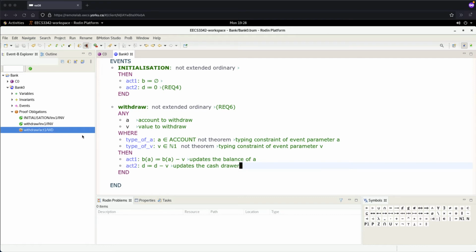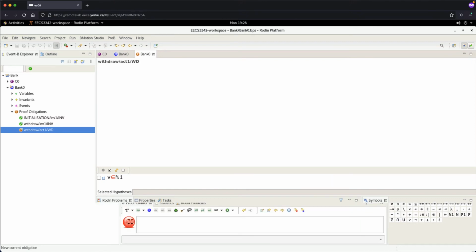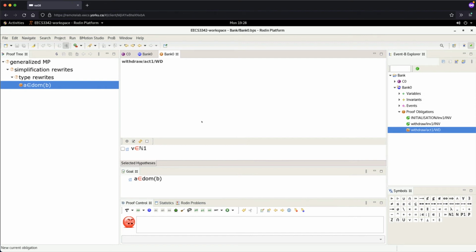All right. Let's now go to the proving perspective. Well, let me double click on this first. Double click on this proof obligation, and then you can see it's open over here, the tab. However, we want to switch also to the proving perspective over here. So once we do that, that's what you'll see. Since the proof actually failed, right? You can see there is a proof tree panel over here.